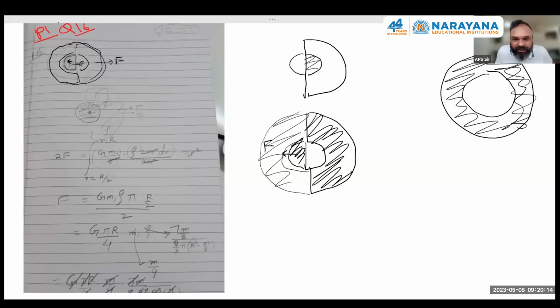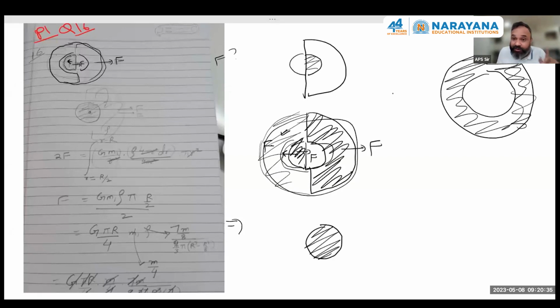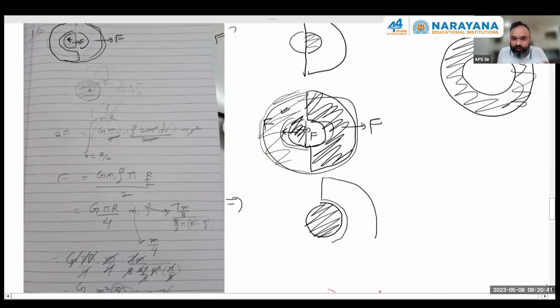Right? So I got those three terms. This guy applies a force F on this. So he applies opposite F. Now the outer complete system applies a zero force. So this means the leftward upper body applies a force of F on the inner body. Now this F is what is unknown for me. Then I thought, let me make a new system. Let me make a hypothetical inner complete sphere. And let me make a hypothetical outer hollow hemisphere.